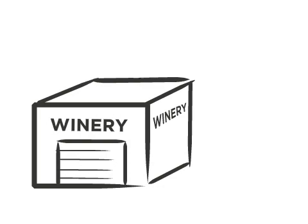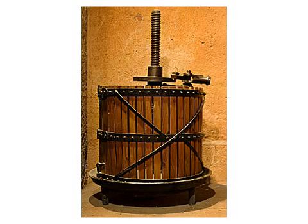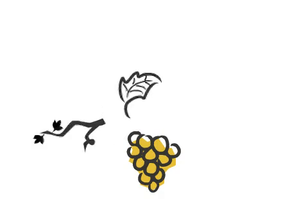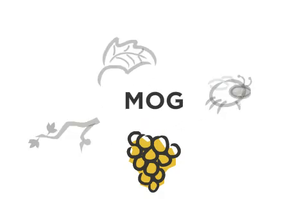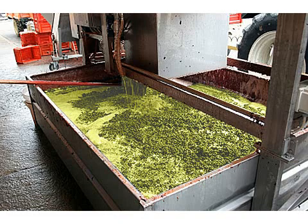Now that we're done with harvest, we're thrilled to see the grapes arrive at the winery. Immediately, the grapes head straight to the press for a gentle squeeze. A grape press can differ in size from a very small hand crank press to an enormous bladder press. The press not only makes the juice, but it helps separate non-wine stuff, like skin, seeds, and twigs. Winemakers call that MOG. That's short for material other than grapes. In addition to freeing the juice, the pressing process extracts some flavor from the skins, which largely contributes to the final character of the wine.